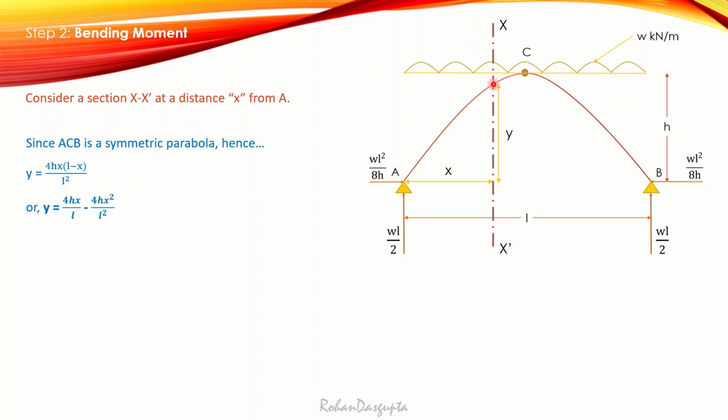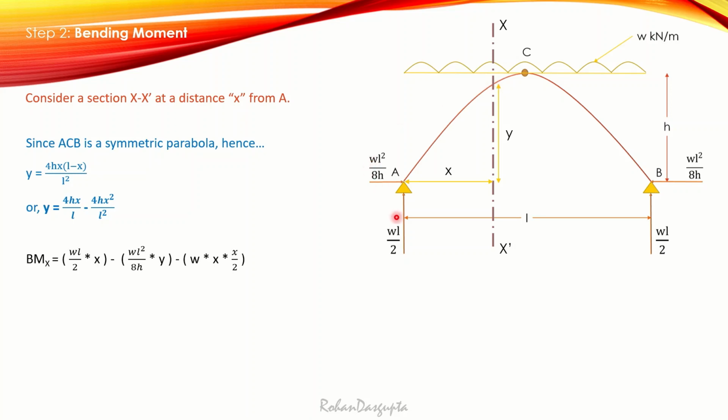So now let us find out the bending moment at x. So at this point I am finding out the bending moment. Reminder, what is bending moment? Bending moment is the algebraic sum of all the moments either to the left or to the right of the section. I'm just going to take the left because it is much easier that way here. And if I consider that towards the left, what is the sign convention? Clockwise moments are positive, anti-clockwise moments are negative. Let's start.